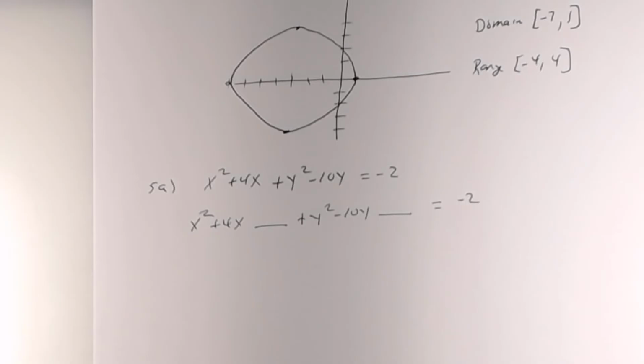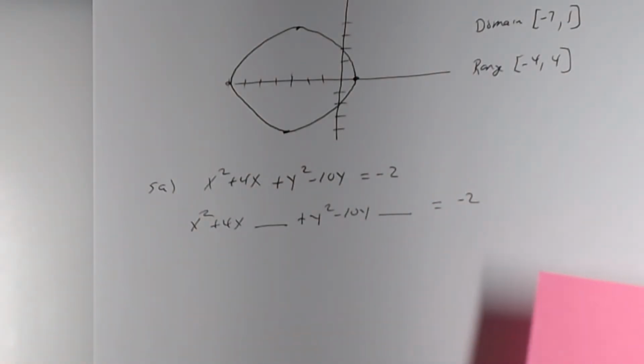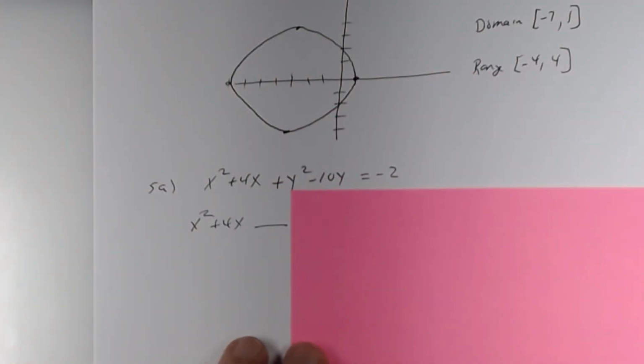So now at this point, just so you don't get all this other stuff intertwined, I would just go ahead and cover the y's first and then complete the square on the x's. So let's start by completing the square again. I brought the constant to the other side. X squared has a coefficient of 1. So let's do the next step. Next step is to state the coefficient of x. What's the coefficient of x? 4. What do I do to it? Divide by 2 and take half of it, right? So I'm going to go ahead and do that on this side.